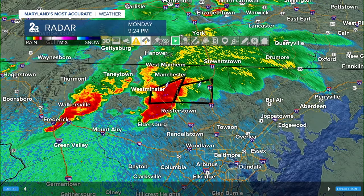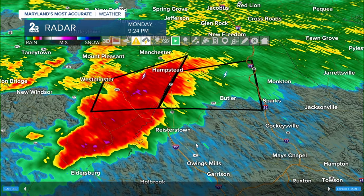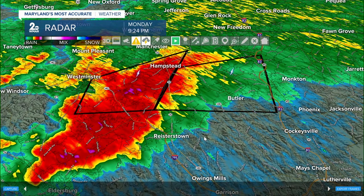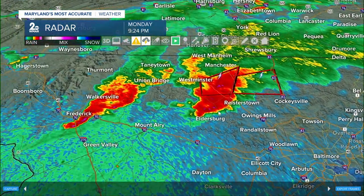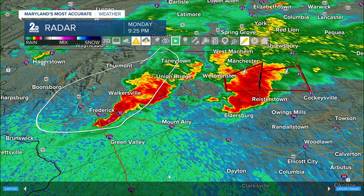We're going to be tracking this for a while. This is exactly what we were afraid we would see — this warning getting extended. It started in West Virginia, came in through Frederick, and now it's up here. Is there anything behind this storm? There is — a line of showers and thunderstorms, but thankfully not a lot of electricity in that line. This line hasn't been as robust. Those thunderstorms out front have kind of stabilized the atmosphere a little bit, so you don't normally get as robust storms. But that southern leg is going to be moving into areas not yet tapped into — angling towards Howard County and southern Baltimore County — still potential for those thunderstorms to get more robust.